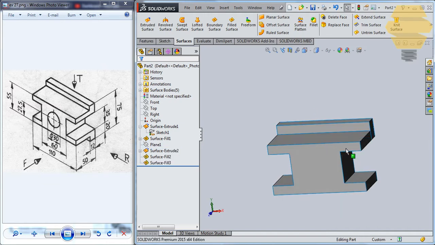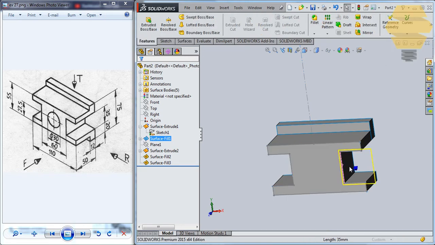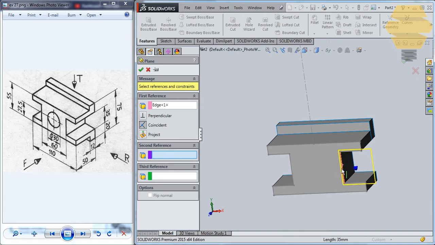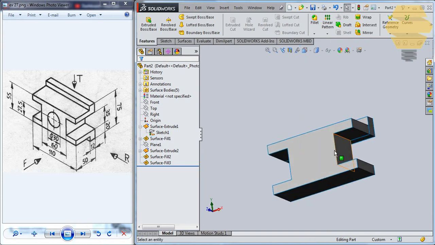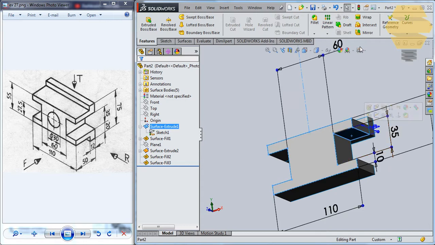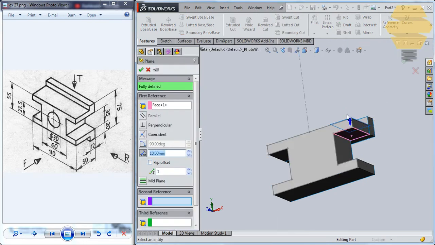and before doing the mirror entities, what you can do is just select this line and go for features, go for plane, and select the second reference. Select references and constraints. Okay, we'll just do one thing. This is like 35, right? Select this plane here. Go for the plane. 35 divided by 2. So flip offset. 35 by 2 will be like 70.5, I guess.